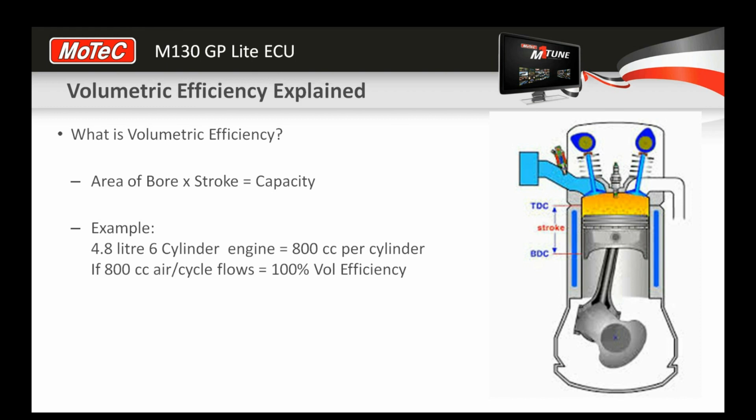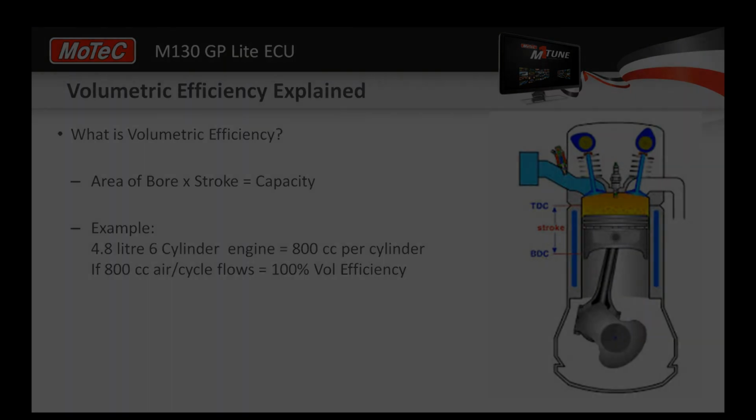Now it uses the injector linearization and injector details part of the M1 to determine exactly how long to open the injector for, the pulse width. But the whole process really starts from you entering the correct efficiency number in that efficiency map, which is simply the fuel map. If you make numbers bigger here, the engine gets richer. If you make numbers smaller here, the engine gets leaner. So you can see it's a key part of tuning. Most OE ECUs use a volumetric efficiency model to determine their fueling.